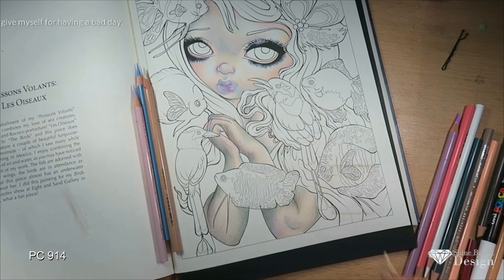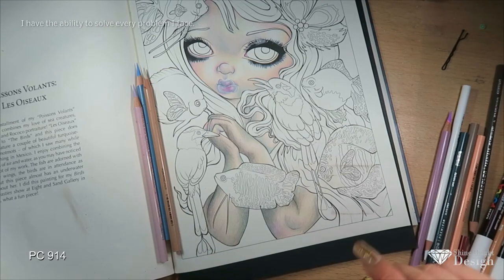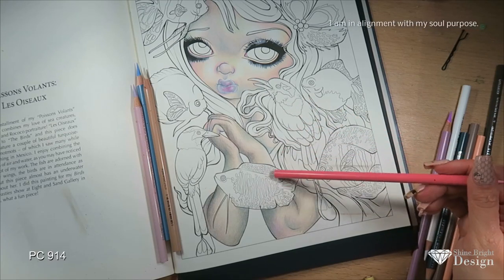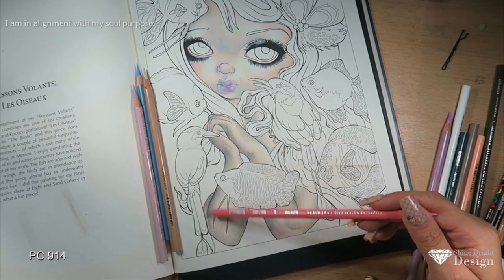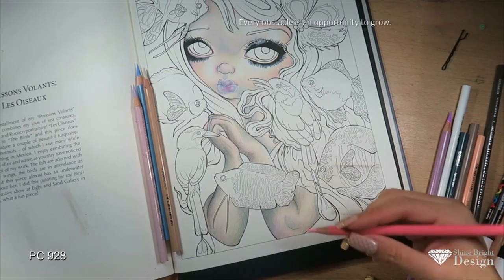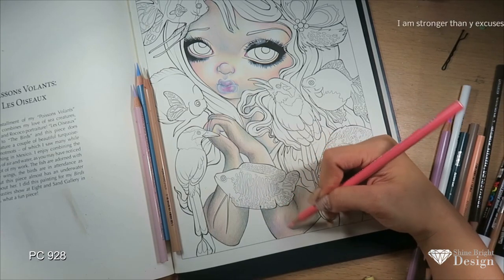I'm getting to that point where I'm worrying if I've taken it too far. I'm not sure, but I'm noticing certain things, and I think it's good that I explain to you as I'm noticing them. So see here, this purple, it's a bit too purple for me from what I can see in the camera. So I'm going to neutralize it with a bit of a pink, and then we're going to go on top with a peach. So the way I'm doing that is I'm going over it and just transitioning it a bit better.